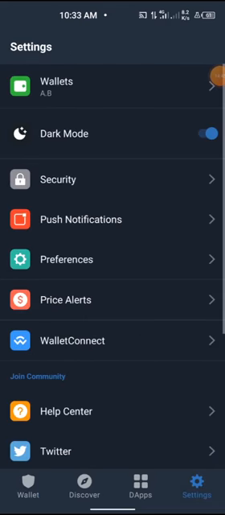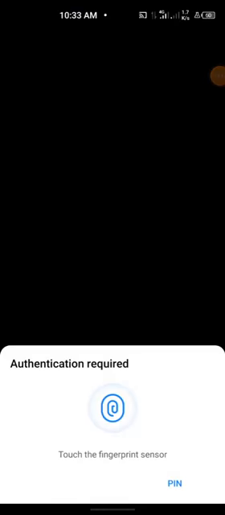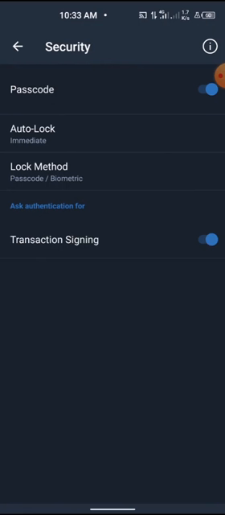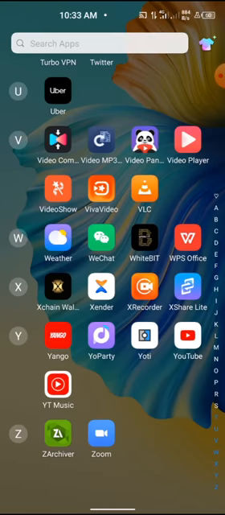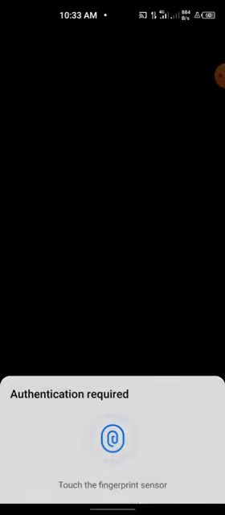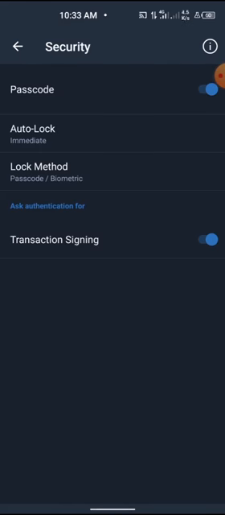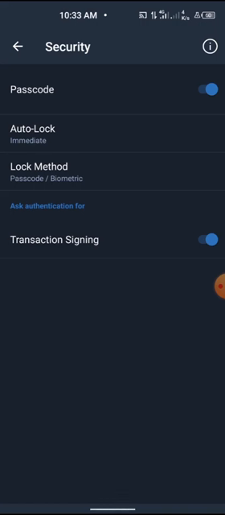You can then also go to security. I'll be asked to put this back in for security purposes, so make sure you approve that you want the passcode. If not for the passcode, I have to put my PIN. So I have to use a new passcode. Let me see, 1 2 3 4 5 6, 1 2 3 4 5 6. Yeah, so that's been accepted.